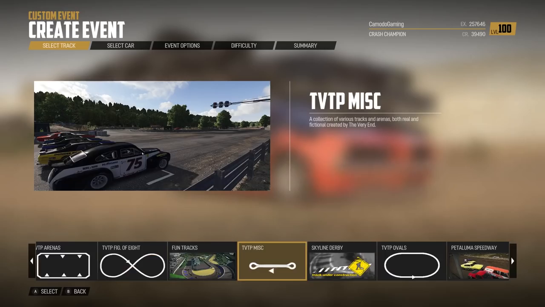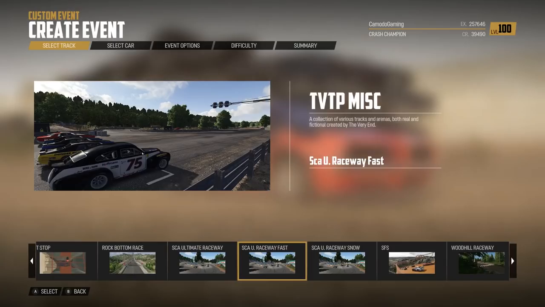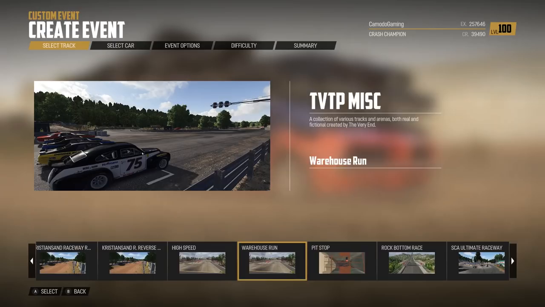Okay, so there is the normal version of that track that we were just at. It's over here. It's the SCA Ultimate Raceway, and there's a fast version of it. You know, maybe for the final race we'll do that. I don't want to make it all about just one track, even though there's various layouts. There's another thing that's got me a little intrigued here.